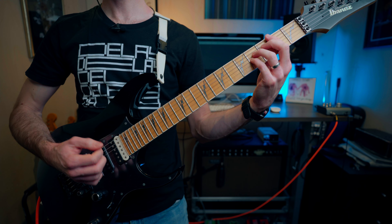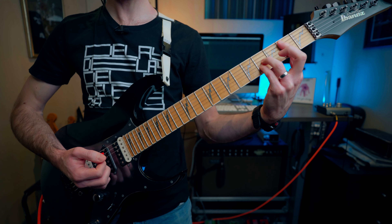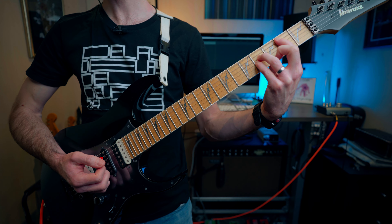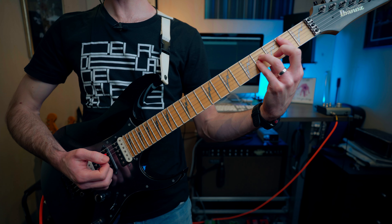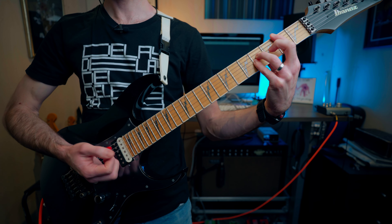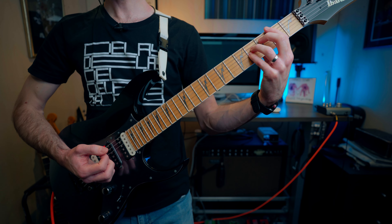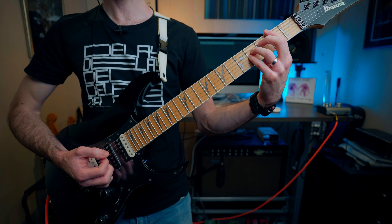For the intro of this song we start with a chunky B5 chord. That is a standard B power chord at the second fret but with the fifth in the bass on the second fret low E string — so it sounds a lot heavier. We palm mute for the first three times around and then we release the palm mute for the fourth time.